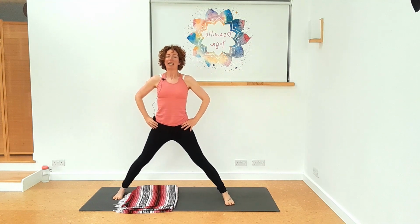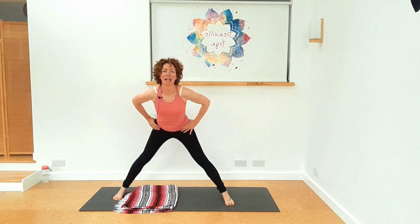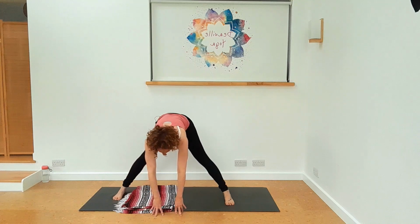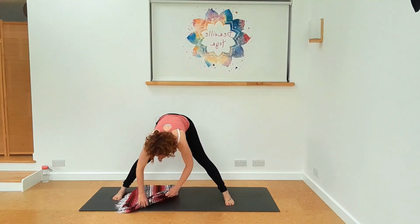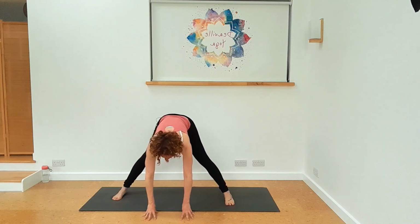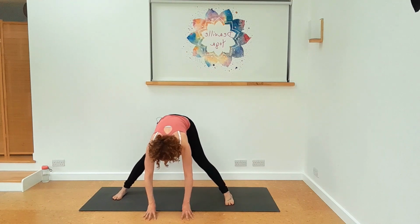Soften the knees. Inhale, lengthen through the spine. Exhale, bring the body forward. Maybe only down to halfway with fingertips coming onto a brick or anything else you like. I want you to think about length through the spine here.